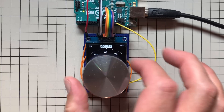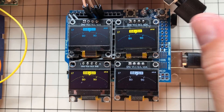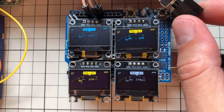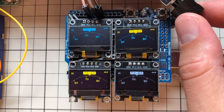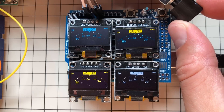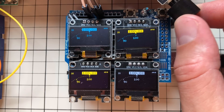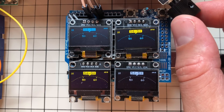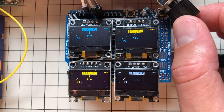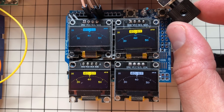Let me show one more thing: the same project running on a slightly smaller display using the same SSD1306 chip and same resolution, but connected via I2C. I also have more of these in different colors — particularly interesting is the yellow-and-blue one, where by coincidence the big value appears over the yellow area while the rest displays over the blue area. It looks really nice, though I believe the 16th line is not actually being shown on that display.